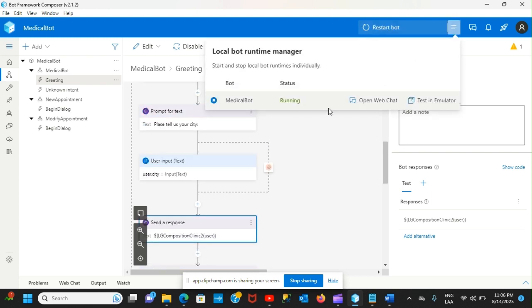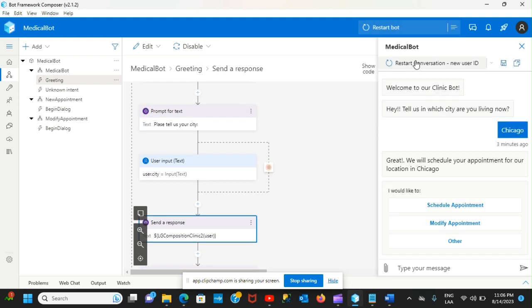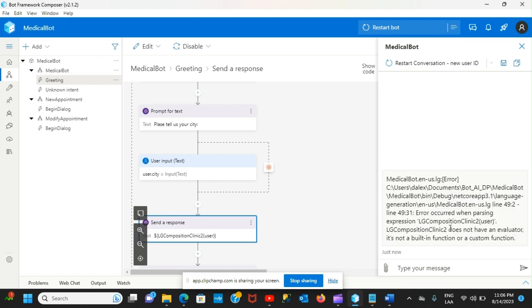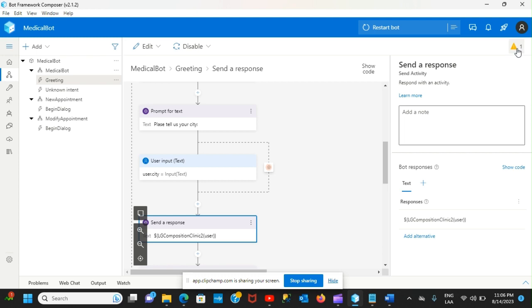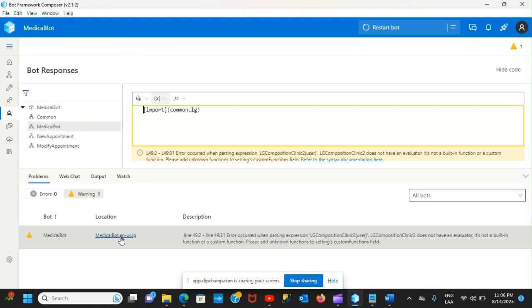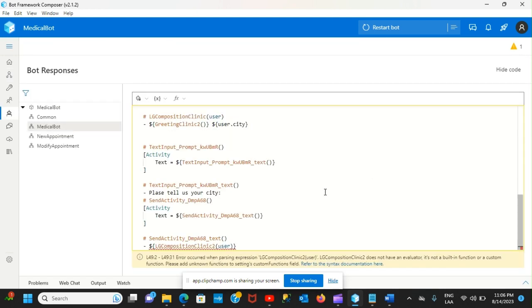But it's exactly the same. It's the same question. Okay, there seems to be an error. Let's go and check what's going on. Let's click on this warning, and it says that it doesn't have an evaluator for this clinic 2. So let's see what's going on. I can click here, and let's see.